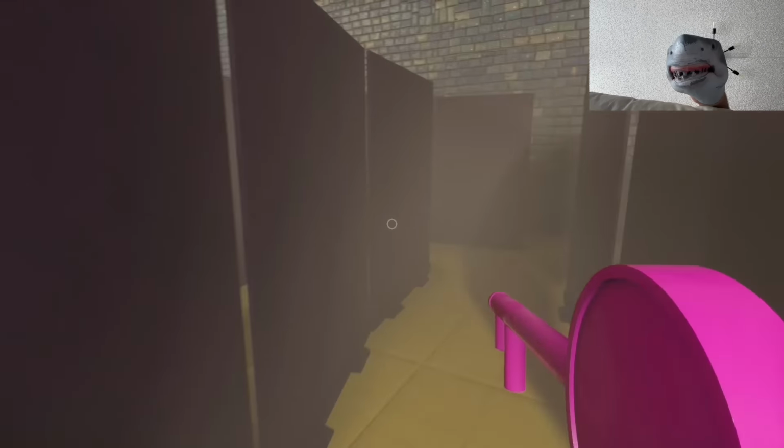Let's open it. What the freak? Okay, so why is it so dark in here? Where's, is there a light? Oh, turn the light on. There's a door open over there. What? What the freak? I see a door open.